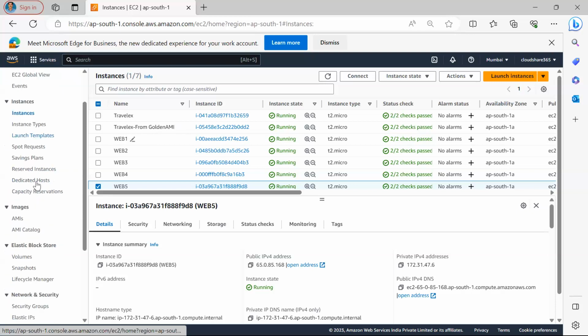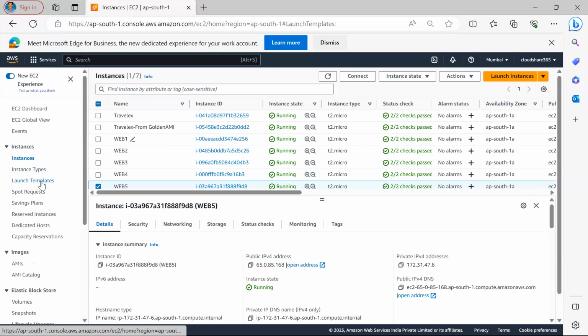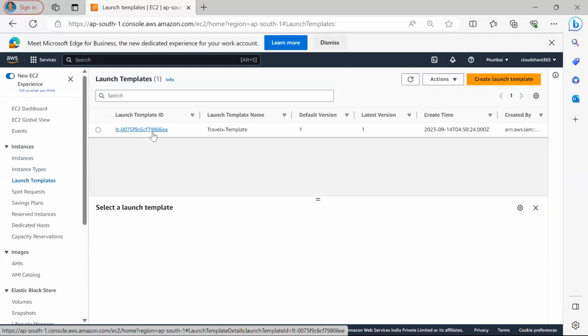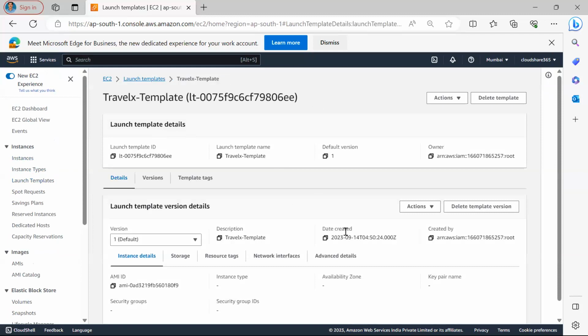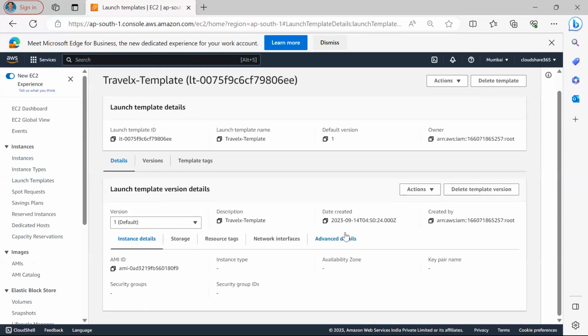By using this template, sir, I have used that golden AMI. Show me the image detail. So in this template, you don't have anything, no instance type, no zone, no security group, nothing. Only AMI is there. Yes, sir. But in my base image, I have allowed the SSH port. No security group I didn't create. Only the port is allowed. I downloaded the key pair. Okay, so from that instance, you have created the AMI.